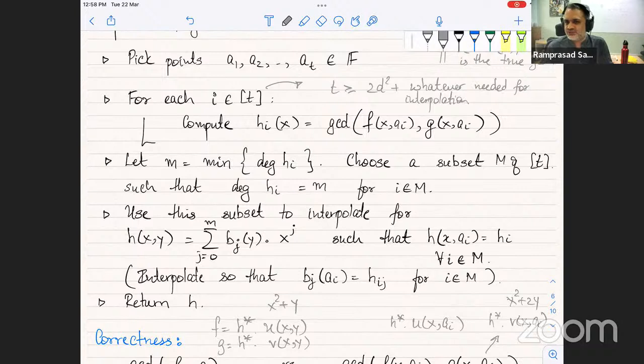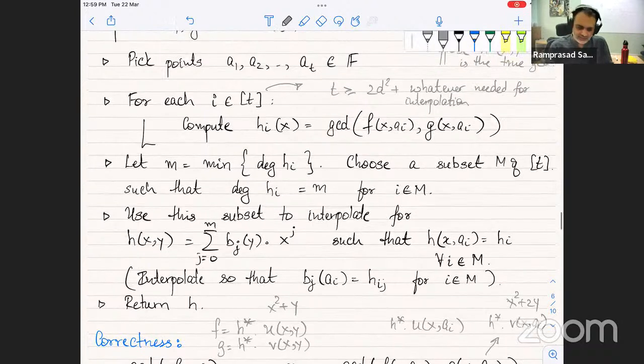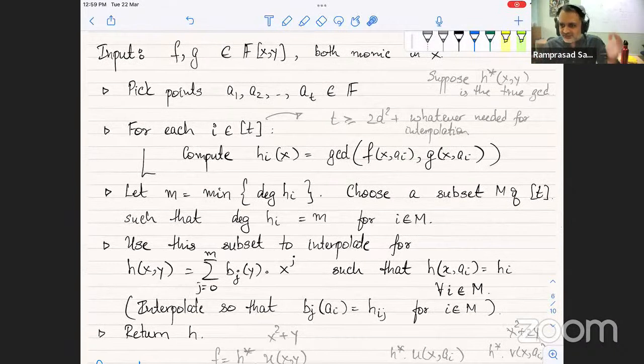So usually people choose just 4d squared and are done with it. Okay, so you need to eventually interpolate all of these things. For that, you will need sufficiently many evaluations so that you can interpolate. So you have 2d squared of error terms plus whatever you need for interpolation. And that completes the proof of the bivariate factorization. And this is exactly the same proof for trivariate factorization, 4-variate factorization, etc. Because it's really just a reduction to one less variable.